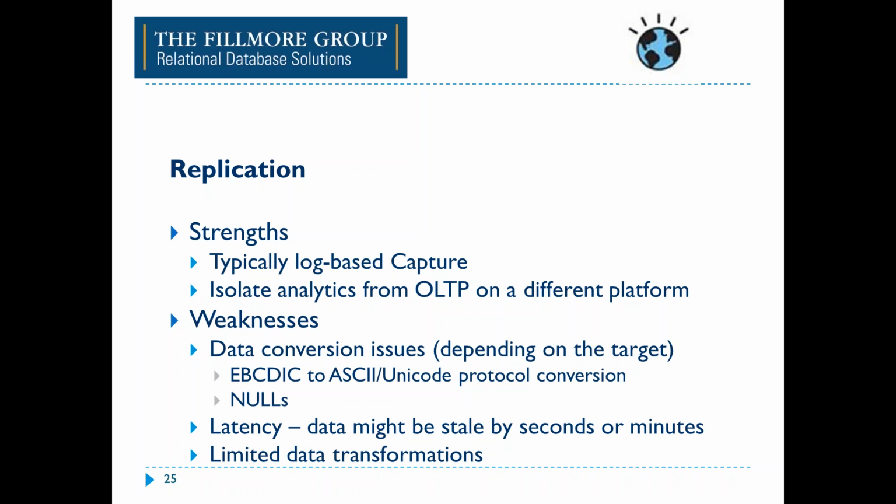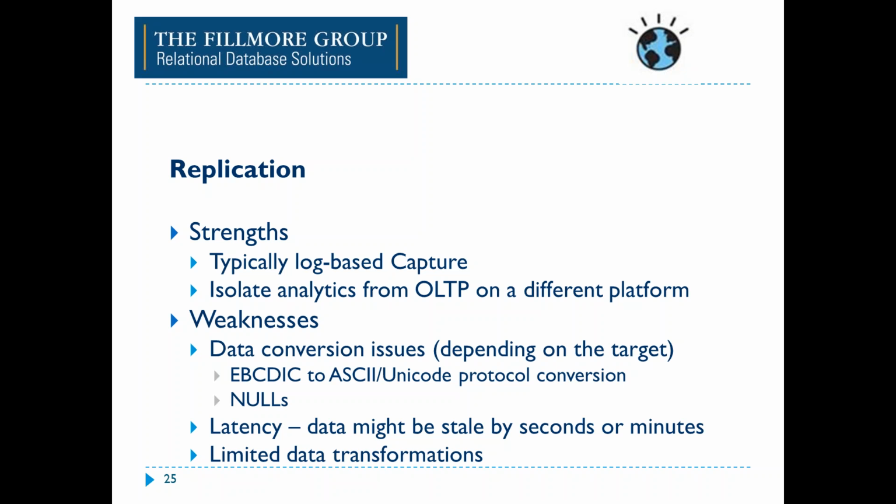The other is that latency can become an issue. So I know that on typical transaction processing, my data can be current as of a couple of seconds. However, if somebody cuts loose a batch job at night and they update 100 million rows and only do a single commit in DB2 for z/OS, we have what I call the elephant in the snake problem: a huge amount of data, a program that might have been running for 30 or 40 minutes, and then all of a sudden 30 or 40 minutes of updates need to all get shoved down the pipe and replicated to another platform. And that can be very time consuming and expensive. So you can see wide variations in latency.